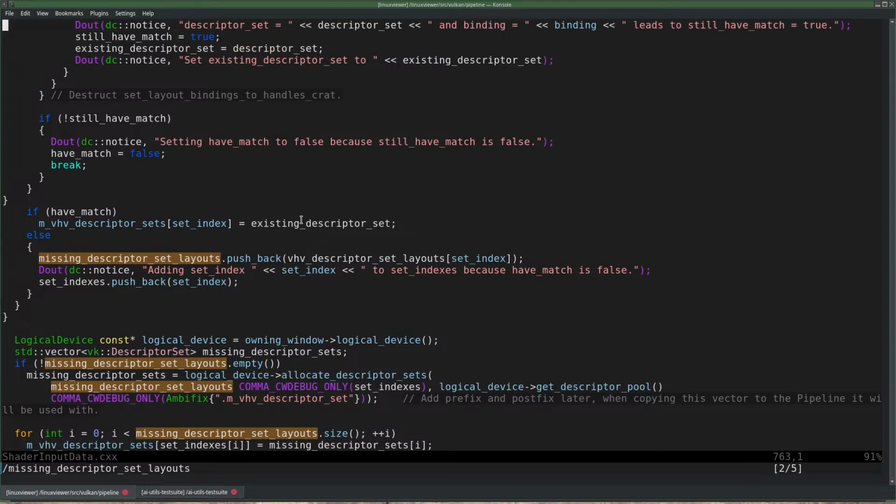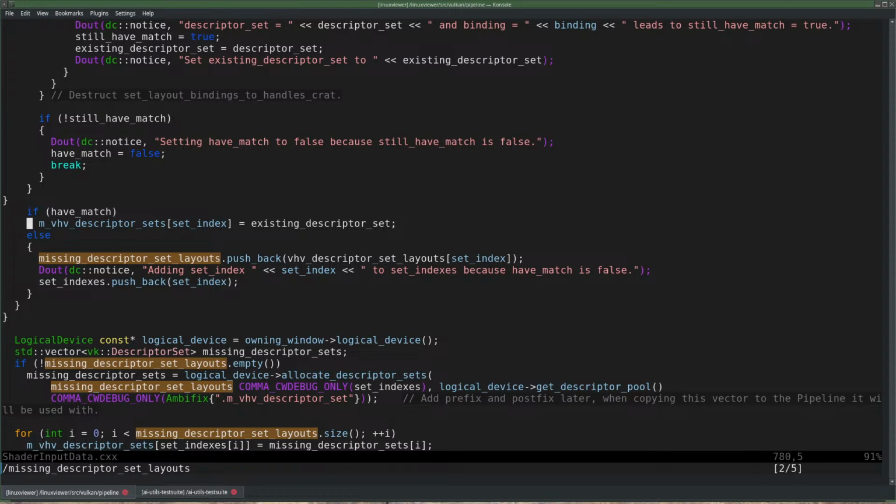So if we reuse one, in this case we're using some handle, and that handle has the shader resources bound to the descriptor set that that handle is pointing to, which is done by another pipeline factory. And we need to know what that was so that we can fix things.